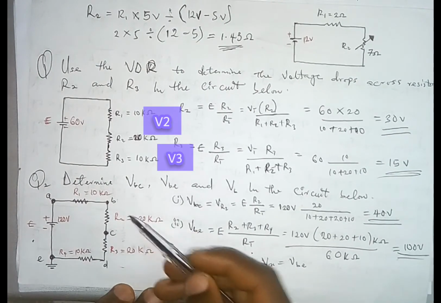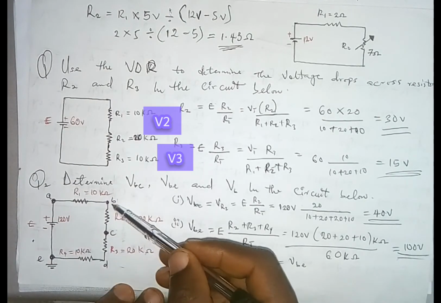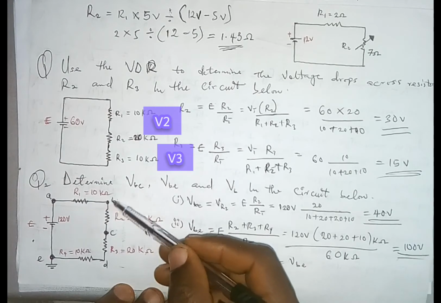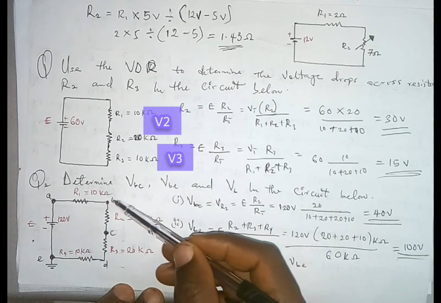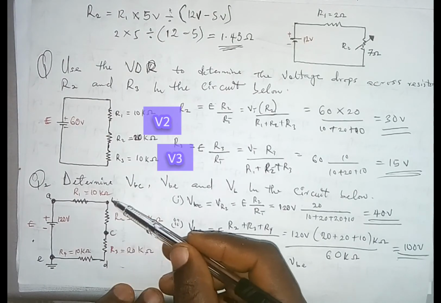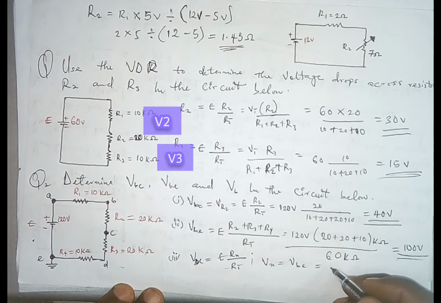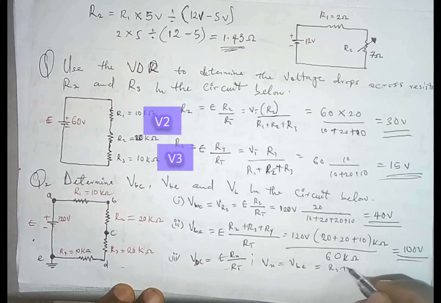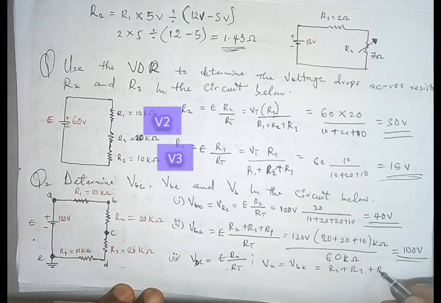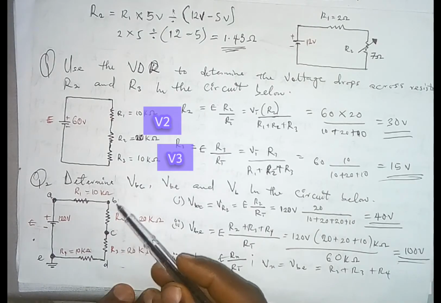So which means VBE is still the same thing as what we have here, because if you move from this B to the end point, the resistors you can see under it are R2 plus R3 plus R4. So those are the resistors you can see under it from B to the end.